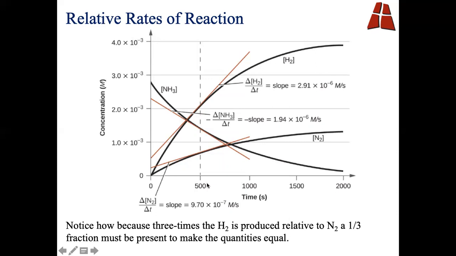And so again, if we put this on a graph, this is the same reaction where NH3 is our reactant. It is going down in concentration, and we have an instantaneous rate there. That would be at the same point, we would have basically 3 times the rate of formation of H2. And so in order to get those rates equal, we would take 1/3 of that. That's where that 1/3 comes in. And then for N2, that would be, I believe the coefficient was just 1 in front of N2. And so that's why it is our flattest slope, okay?